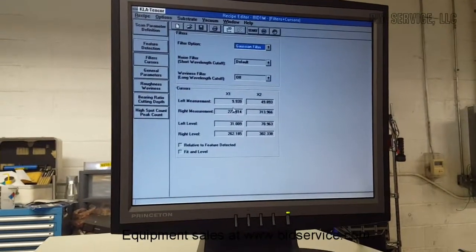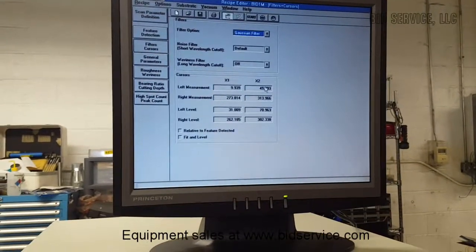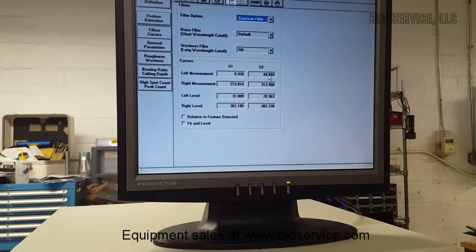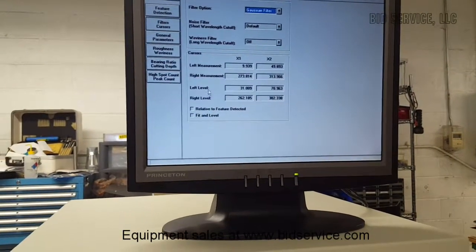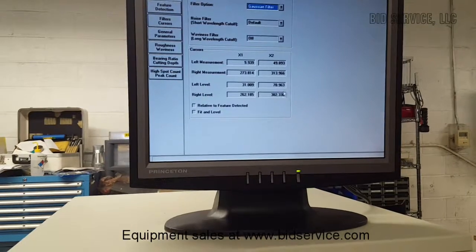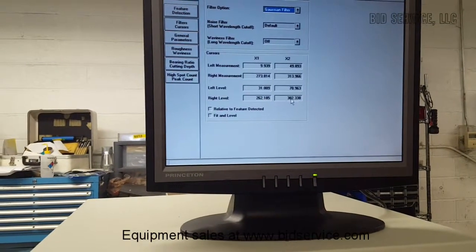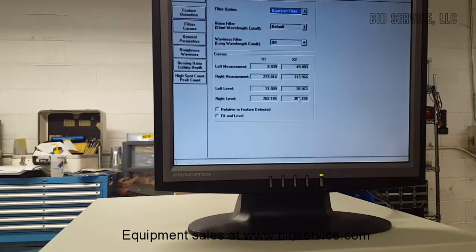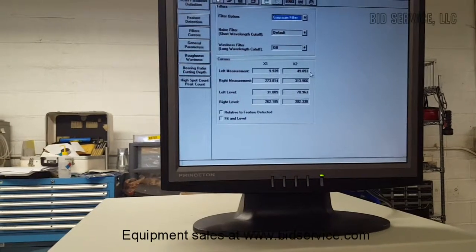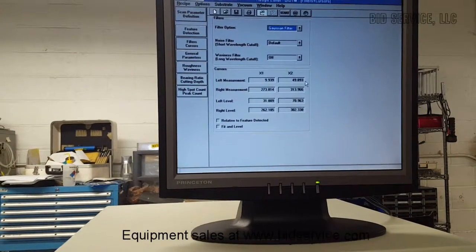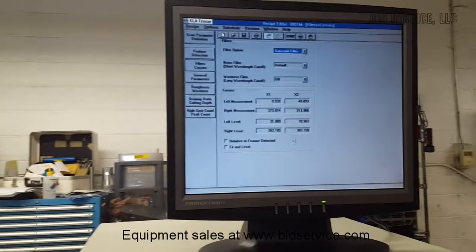In this one I have selected about 50 microns of width, and also for the leveling cursor. It helps to average the readings instead of having a single position cursor or a single line cursor.